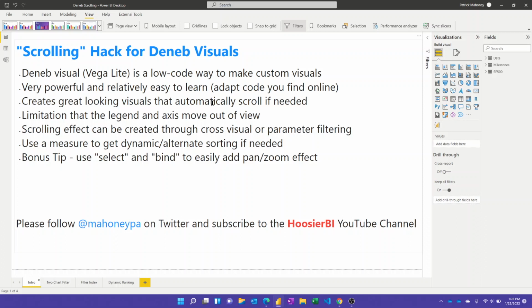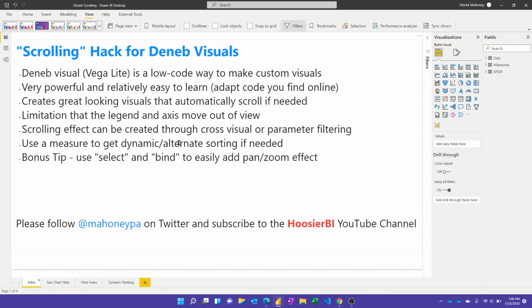What I'm going to do the video on today is to address an issue you may run into as well. When you do have scrolling, it's very easy once you scroll out, the legend might not be viewable, or the axis may not be in view, except at one extreme of the visual. So I'm going to show you two ways today that you can bring a scrolling effect as well as keep the legend and axis in view the whole time. And it's not truly scrolling, it's really through a filtering effect, but it feels the same to the consumer.